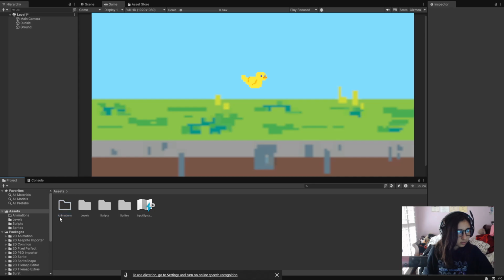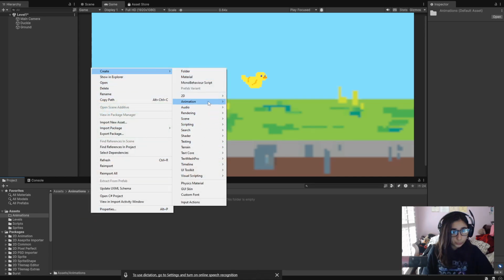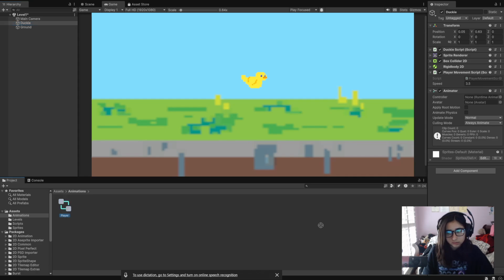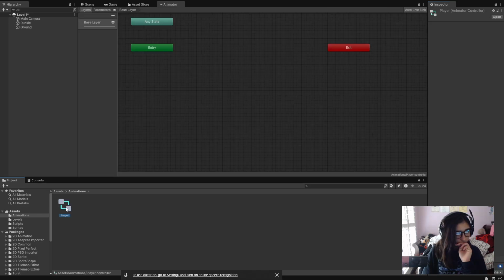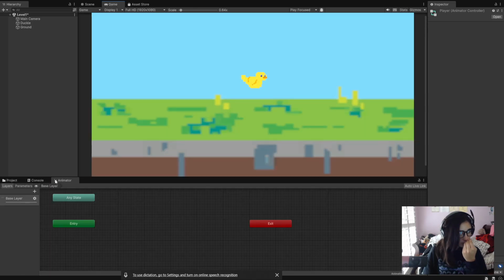Once you're done, open the folder, then right-click inside it, then choose Create and Animator Controller. Right after you create it, you can give it a name. I'm gonna call mine Player. Now select the player on the left side and drag the animator controller you just created into the controller field. When working with animations in Unity, you need to keep two tabs open, Animator and Animation. So it's actually opening up here. We're gonna move this down here because that's what he has. And then he has Animation. How do you open that, bro?